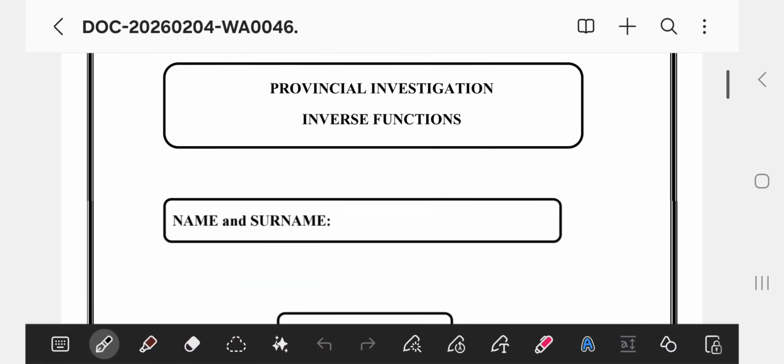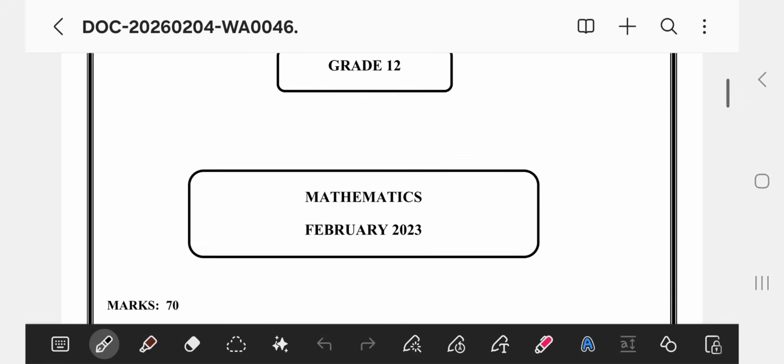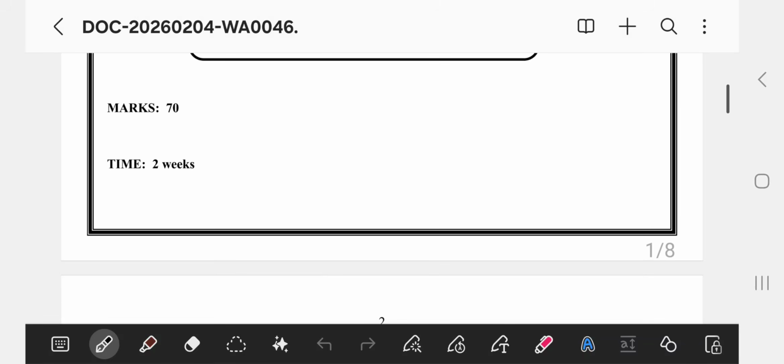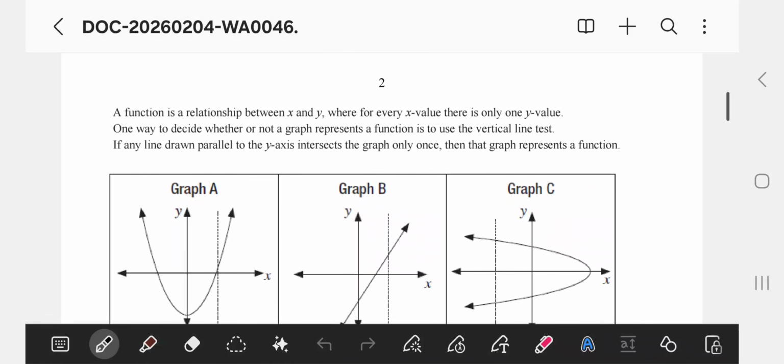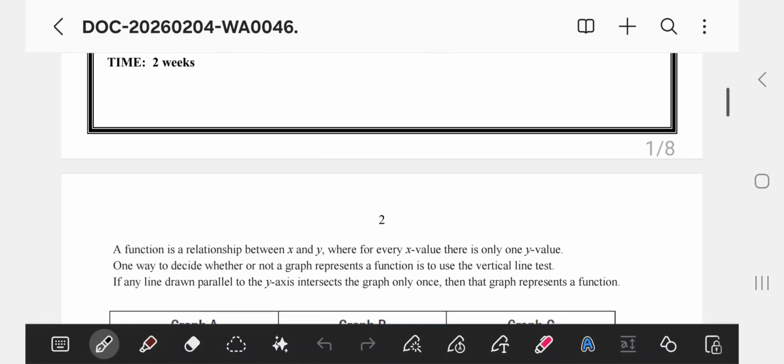So I've managed to find this previous year's math investigation. It's from 2023, which is good because it's fairly recent. And we know that these investigations really don't change that much from year to year. So this was for 70 marks and time says 2 weeks. Okay, I'm not sure about that, but normally this is something that you should write in school. So you will be timed, maybe 2 hours, depending on the mark allocation. Okay, here it was 70, so it could have been 1.5 hours.